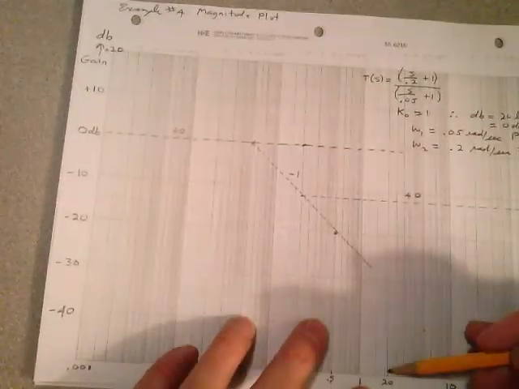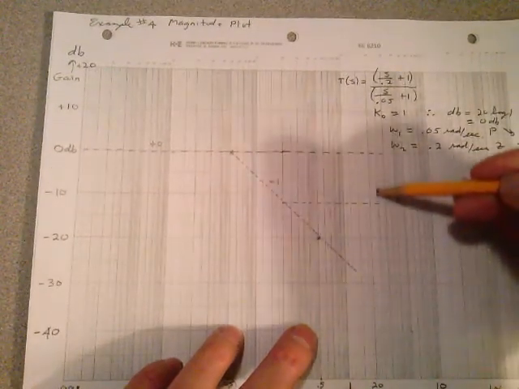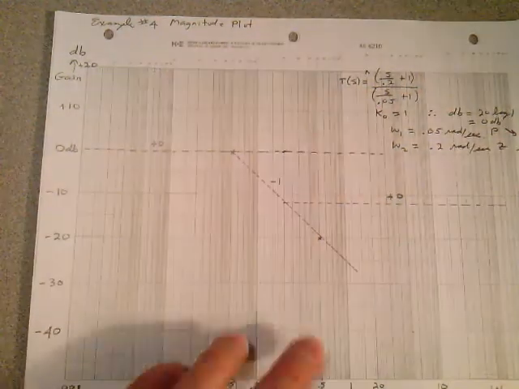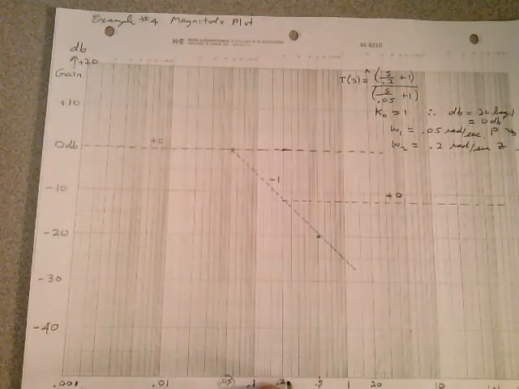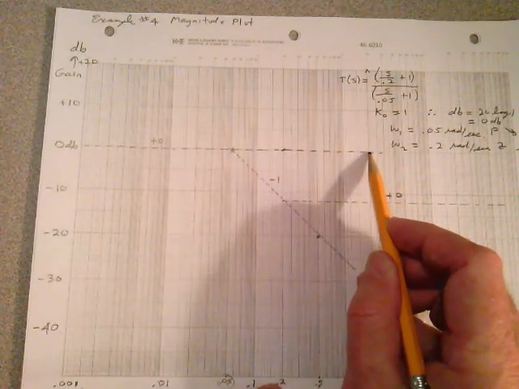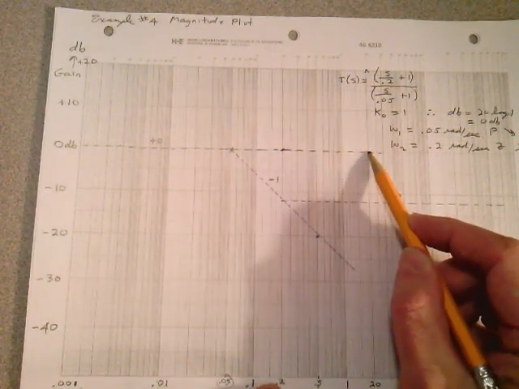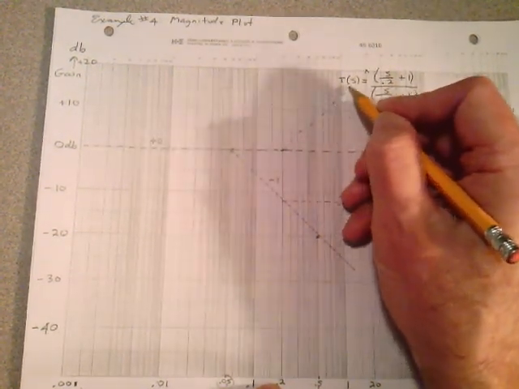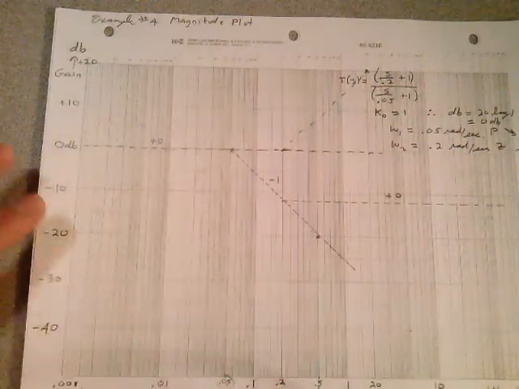When I'm at 20, I have to be right at plus 20 dB, because I go up 1 decade from here. 1 decade from here is that point. And the 0 is putting in a plus 20 dB per decade. So I get a straight line, and I put the straight line in like that. Now I have to add all these up.